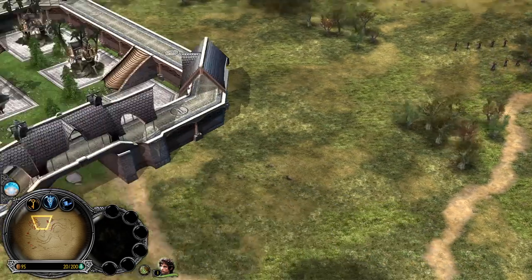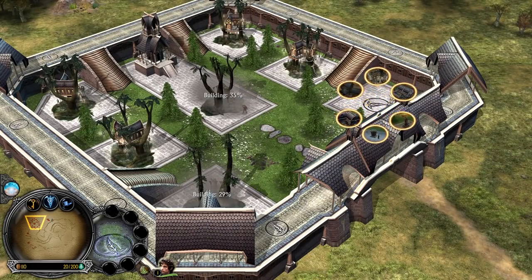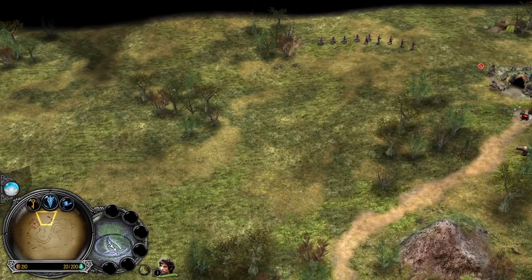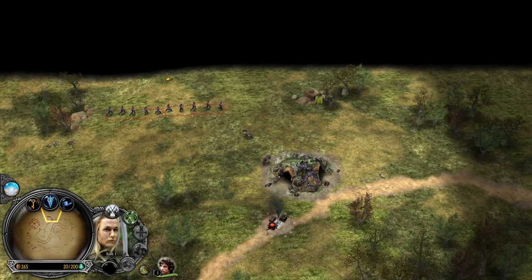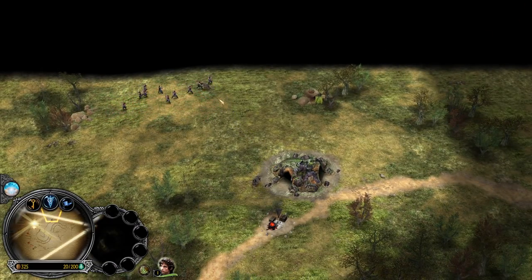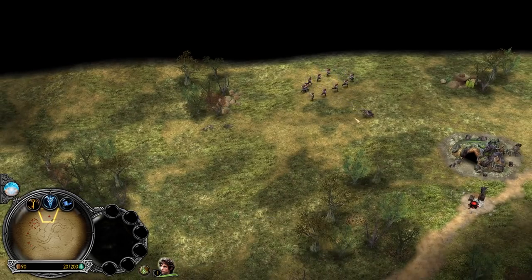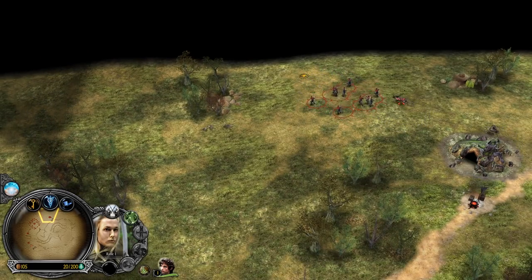So we will be building only farms inside the base, and then we're gonna save for the heroes. Because before any units, I would like to take a look into every single hero from the Elven faction. Let's creep this one, if we can, of course. We have heal in the worst case scenario from the spellbook. But they are not dealing that much damage, to be honest.